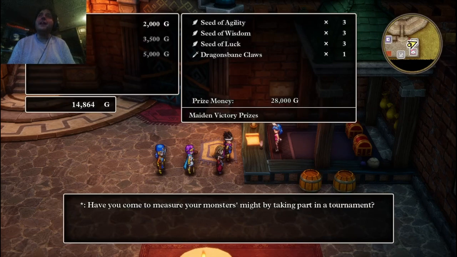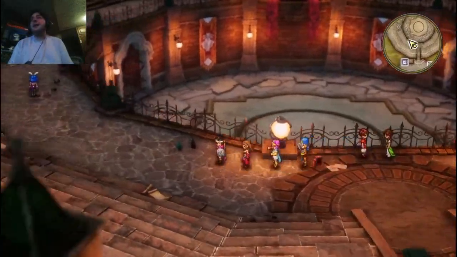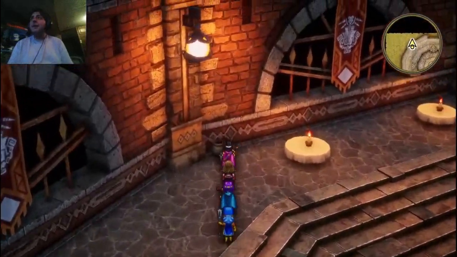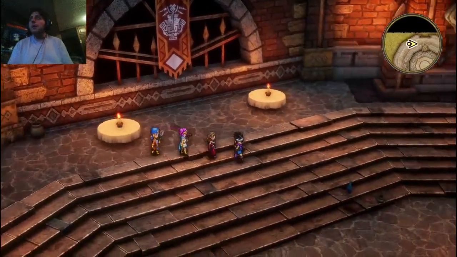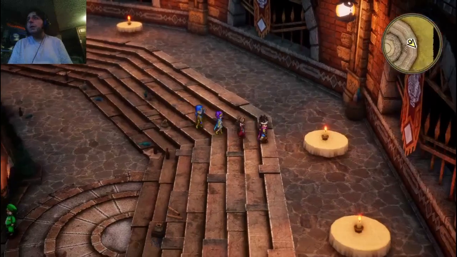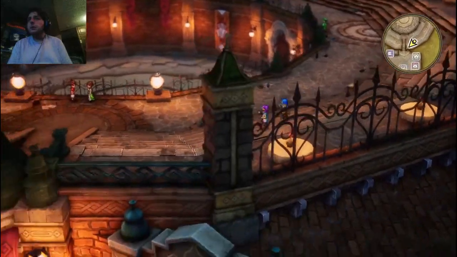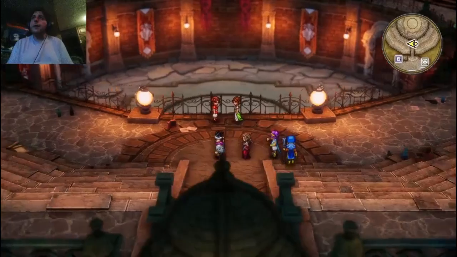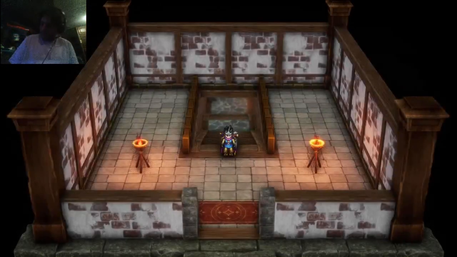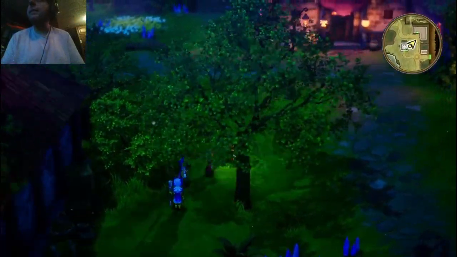We can go up to rank 7 here. Nice. So there's a lot to do out here. Any mini medals? Any mini medals at all? 140 gold. Nope, doesn't look like there are any mini medals. But we could go up to rank 7 here. So there is a purpose to the monster arena here. We gotta get past rank 7. That's fine and dandy.